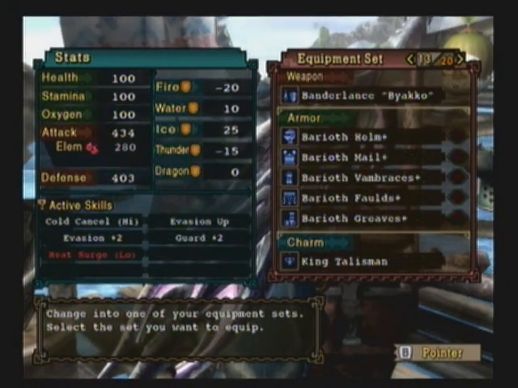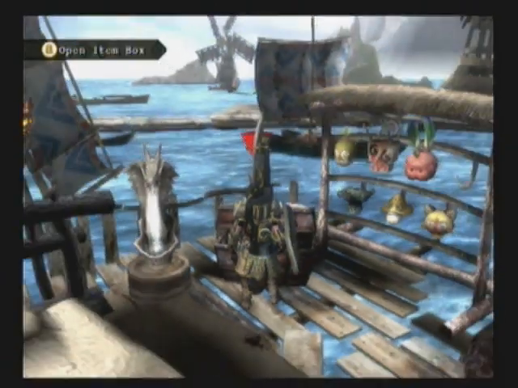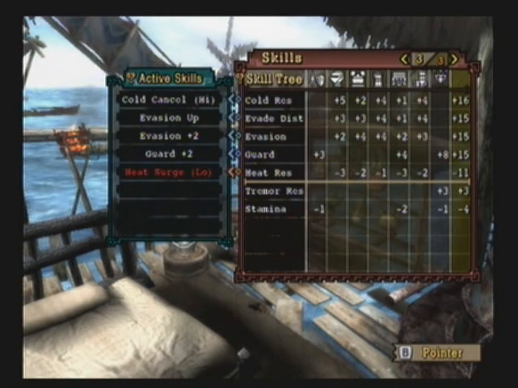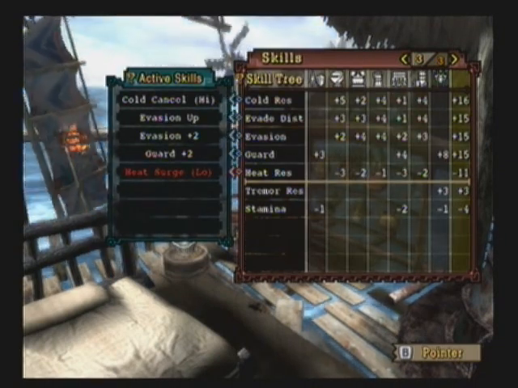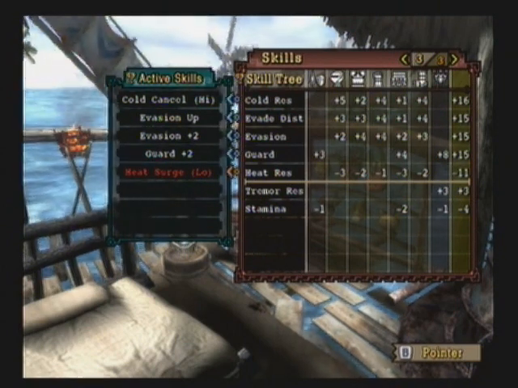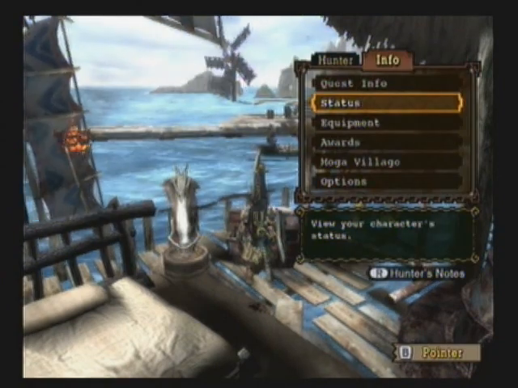Next up, my Barioth Lancing set. You need a weapon with at least 2 slots for this one. Cold Cancel High, Evasion Up, Evasion plus 2, Guard plus 2, and Heat Surge Low. Oh yeah, the Heat Surge is native to the Barioth set. But Guard plus 2, I added in myself, and I also upgraded to Cold Cancel High.